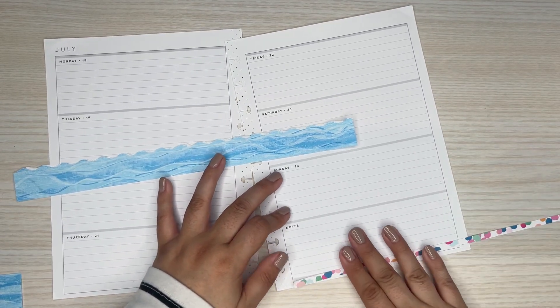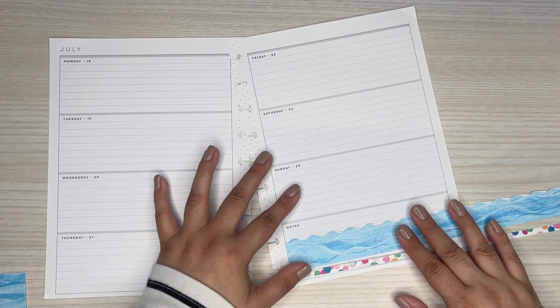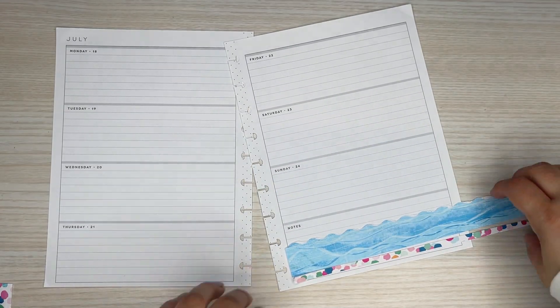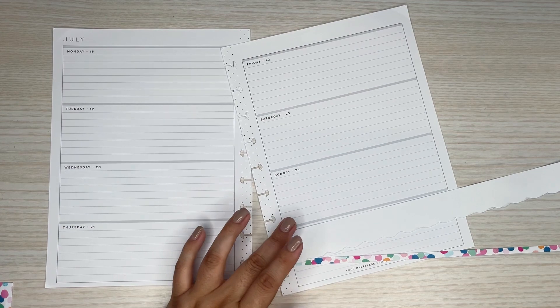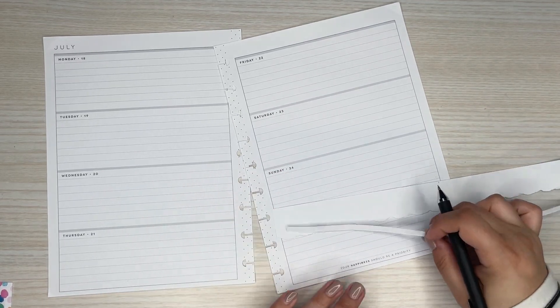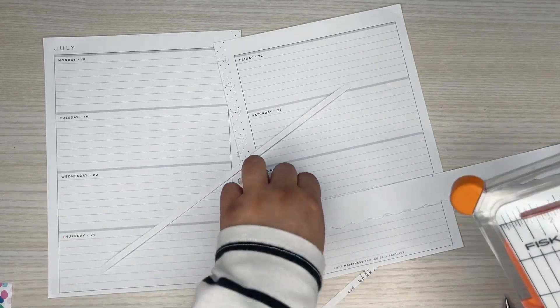I want to possibly use this like washi and maybe layer these together. It just reminds me of birthday. I have some of these already on some waves and I think I want to layer them on top of each other. I actually need to cut these down to size — I'm going to make some cut marks so they'll fit on this side. Just going to get a paper trimmer.